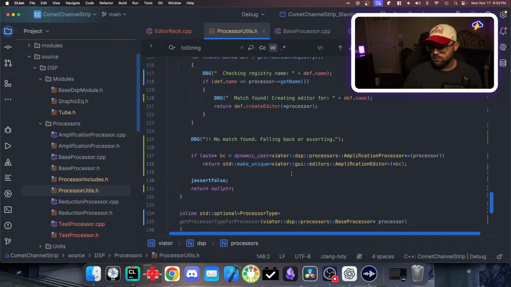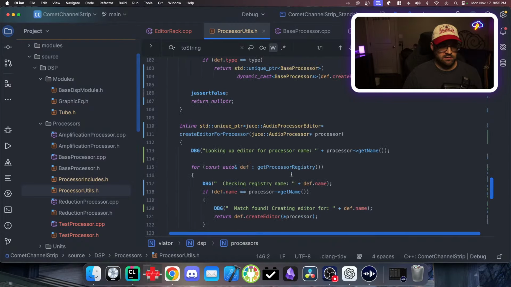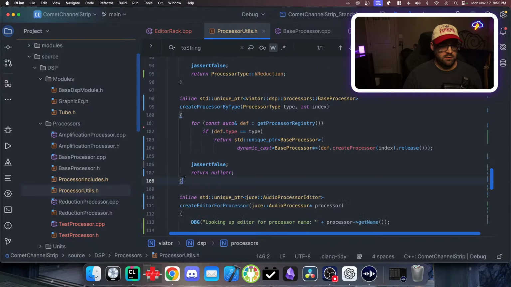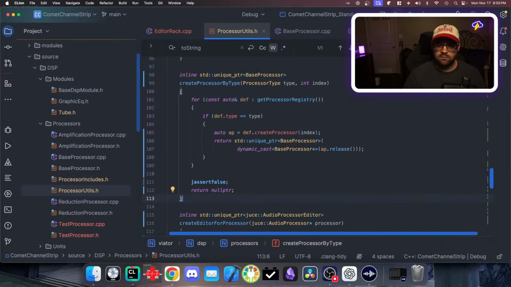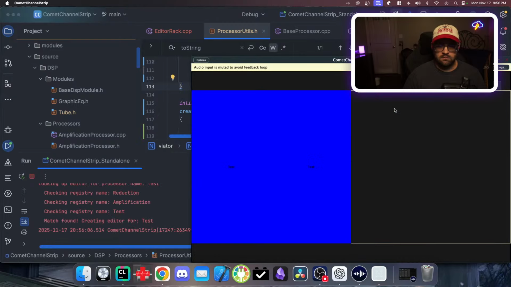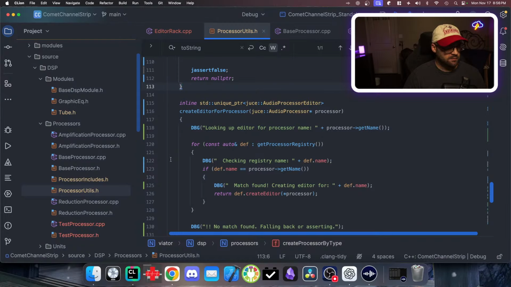Create processor. Wait, create processor by type is this one, and this is the suggestion. I don't see how that's different. No, it's still just doing two of them.